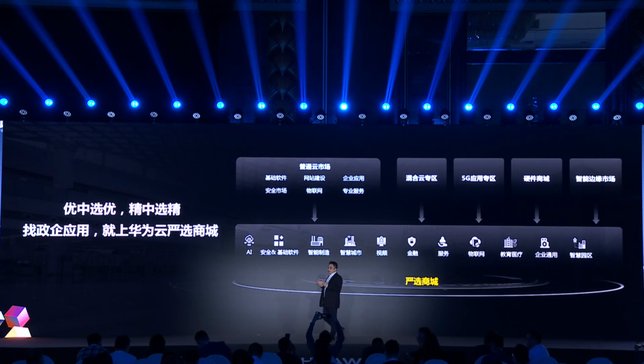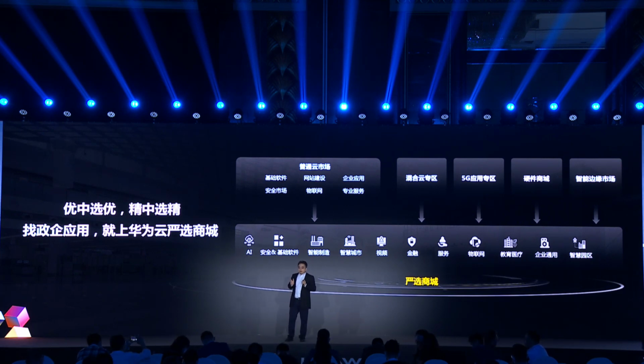So Huawei Featured Product More is a cloud-based market launched by Huawei Cloud. With the concept of selecting the best among the best, we formulate unified rules and strictly control the source and capabilities of the service providers, and provide users with better cloud-based products. So we serve customers in various industries.